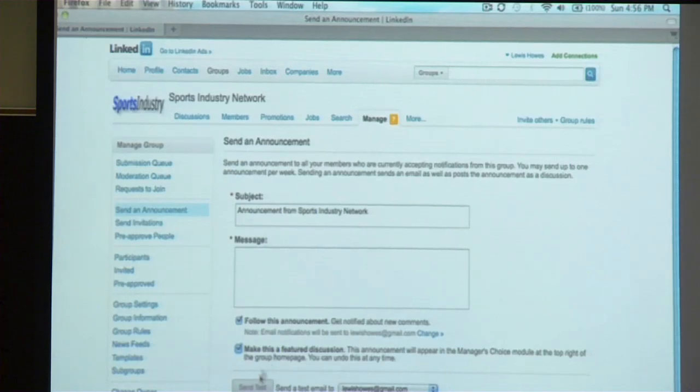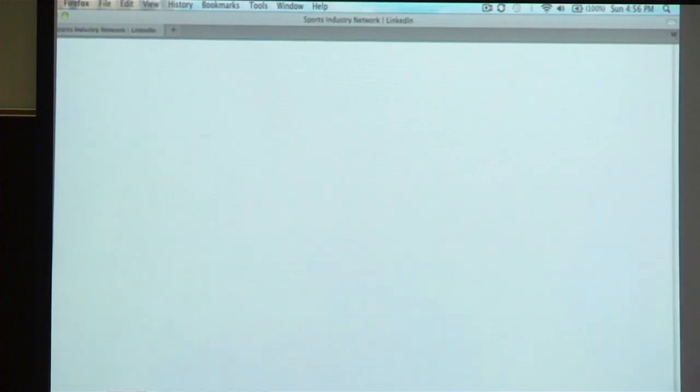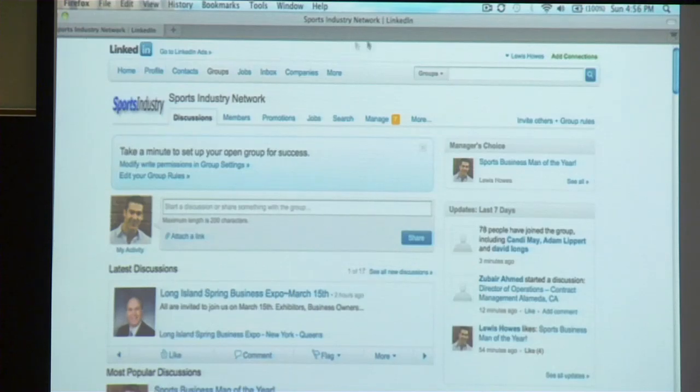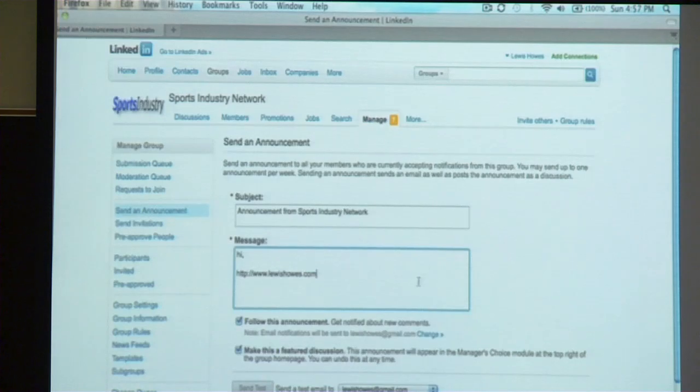But basically, and I recommend doing that, so after you craft your message in here, you put your link, and make sure to put HTTP in there first and test it, or else it won't be hyperlinked. So put that in there, you can send a test, you'll see that come to your email. By doing this, say hi here, boom. By doing this, you essentially have an entire database that you can promote to of targeted people.